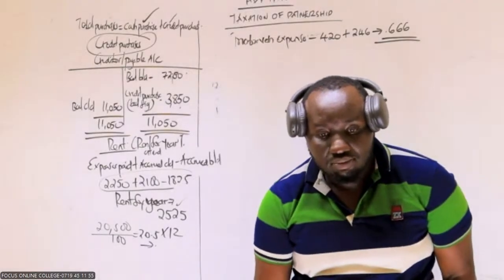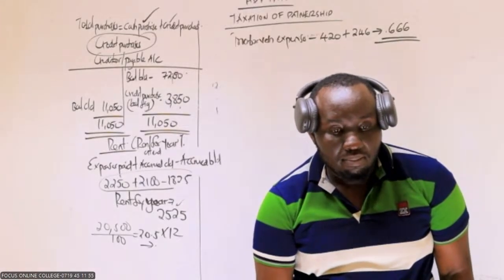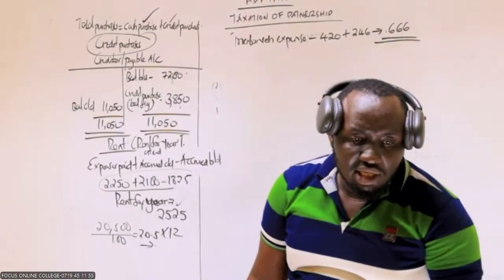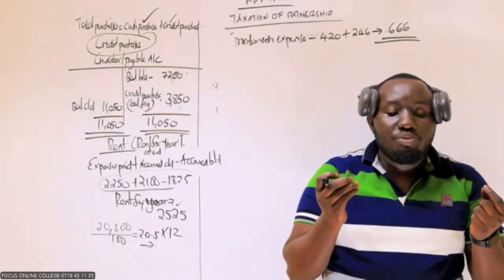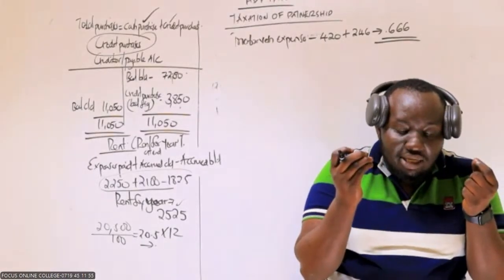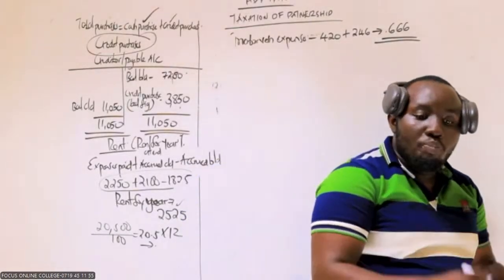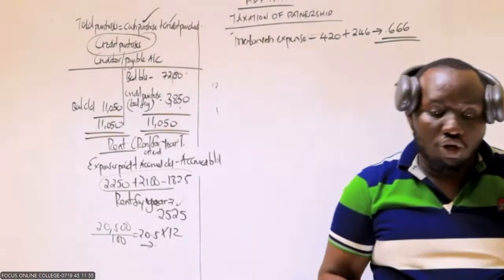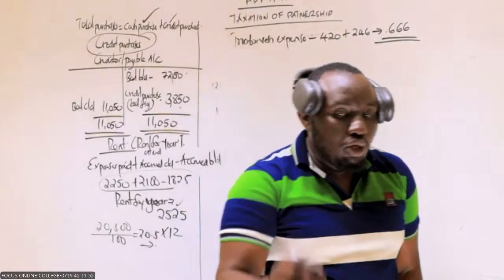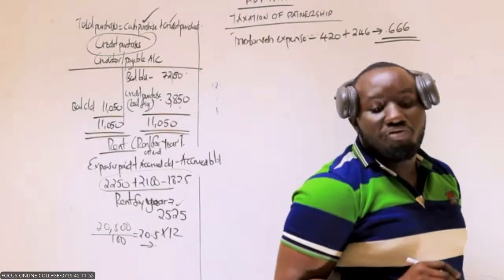Are we now at home? I hope that should be okay. So then I come to director's allowance. I'm telling students that this is now where a student needs to be very keen. The moment it started with a partnership, now I'm seeing director's allowance. What is the examiner basically trying to tell me? It started with a partnership, telling us there were 2 partners, another partner came in, but in expenses, the examiner begins to tell me there's director's allowance. So what does it give me? The question has to give me a vibe that there's conversion.